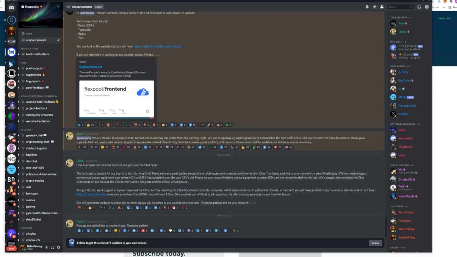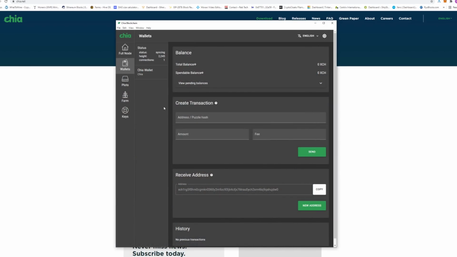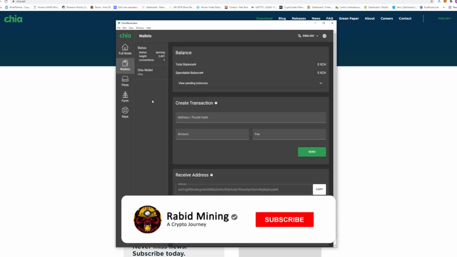According to Flexpool here, this should give us a little bit of free Chia. That way we can eventually join a pool when it does come into play. So if you plan on mining Chia in the future, or if you already are, then you probably already did this. If not, these are the first steps you are going to have to do. So I am just going to hang out and we're going to wait for our Chia.